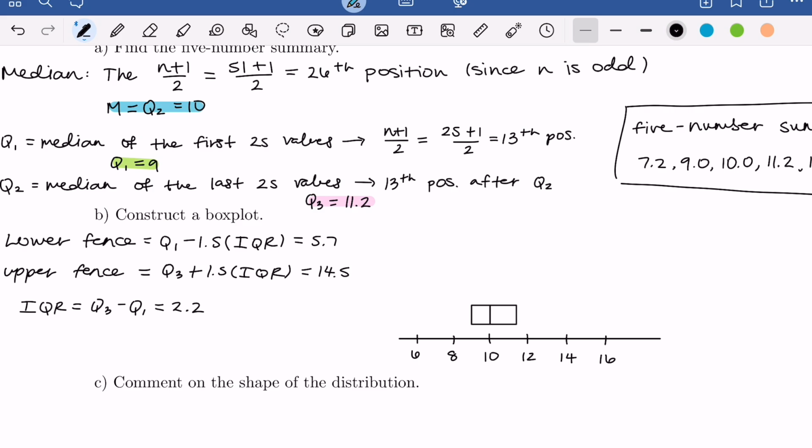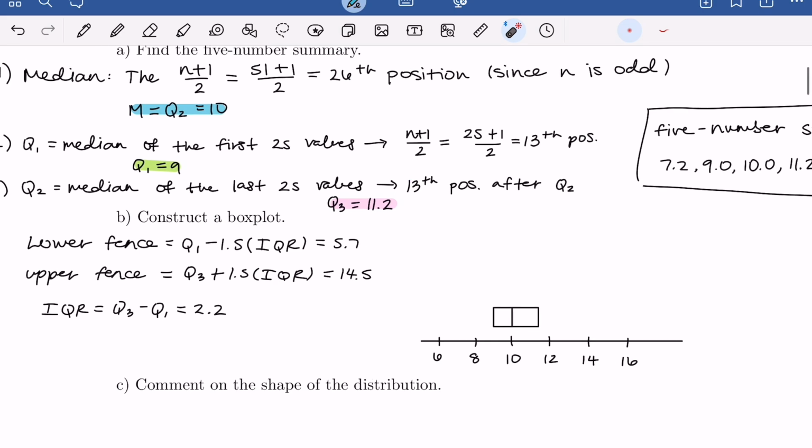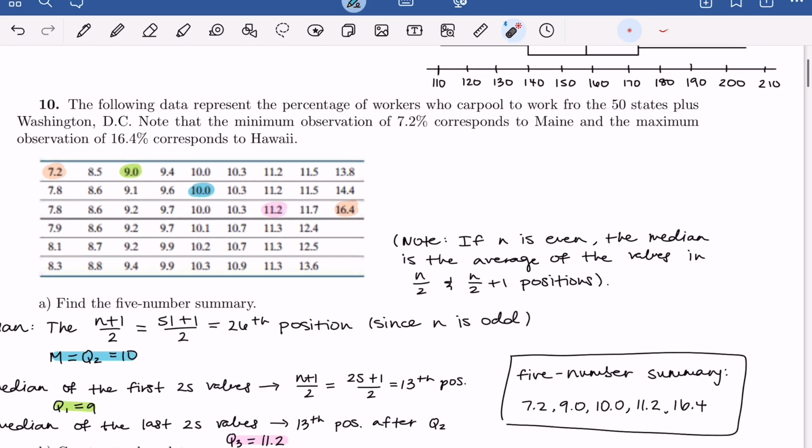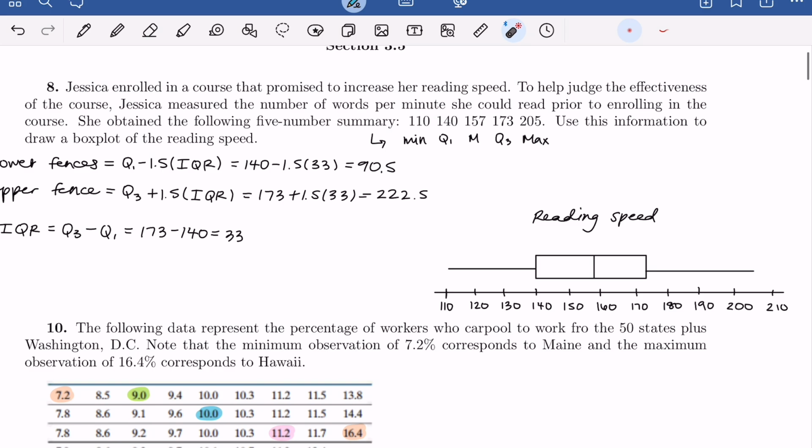All right, now we need to draw our whiskers. These are going to be the horizontal lines coming out of our box plot. Now, this is where our lower and upper fences come into play. And in the last example, we actually didn't go into too much detail with them. Let's scroll up to this last example here. So in this case, these whiskers go from our box here all the way up to our maximum value. And in this case, they go from the left of this box all the way to our minimum value.